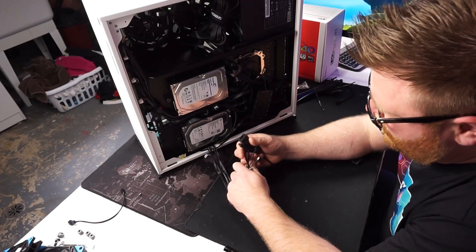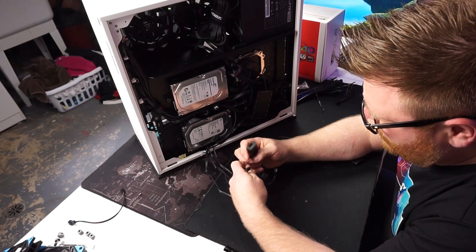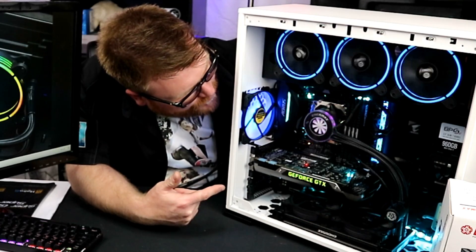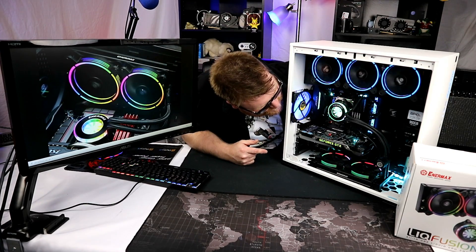It comes with a little box you can plug everything into if you don't have RGB headers on your motherboard, or maybe you have too much stuff plugged in already. There are buttons and it cycles through lighting effects. What was disappointing to me is I already have Enermax fans in there — I can cycle through the colors — but the two controller boxes don't talk to each other. There's a remote I can control the fans with, but it doesn't work with this unit. You can plug it into your motherboard, but then you don't necessarily get those cool lighting effects.